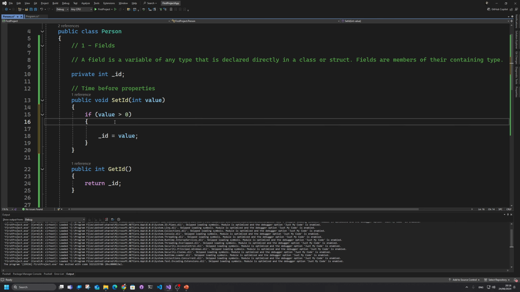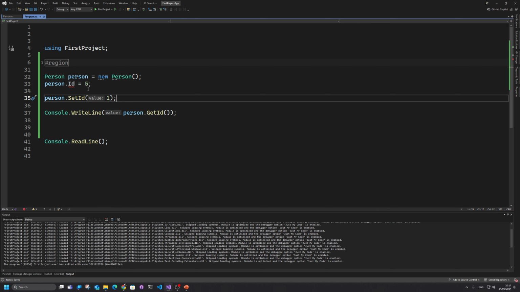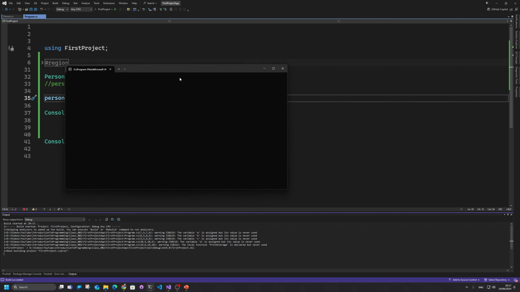Otherwise, this value is not acceptable. So now if I come here and try setting this ID to 0, or let's say -5, which is not bigger than 0, and start my program, I will get 0.